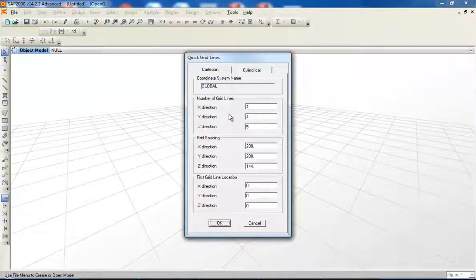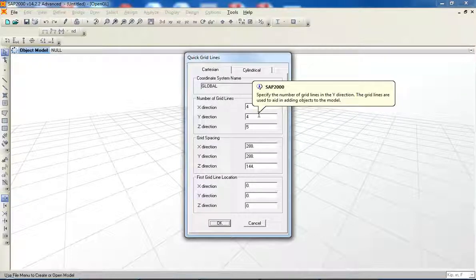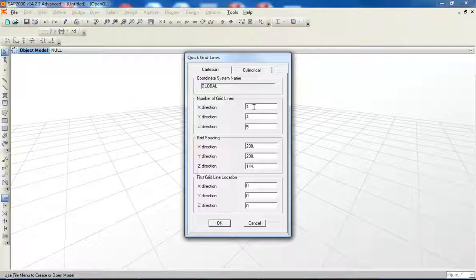Then it'll ask you the number of grid lines you want. For this case, I want to create my model in the XZ plane. It doesn't really matter which plane you want it to be, it's a plane truss. Here's where you need to plan it out. Remember, the idea for that project is that you're going to have a span of, I don't know, 14 feet or something, and a total height of about 6 feet.